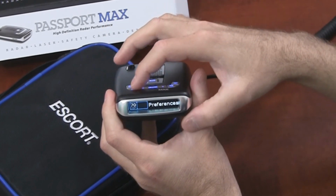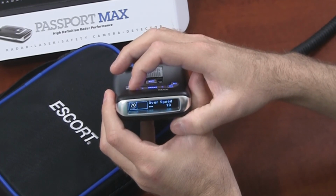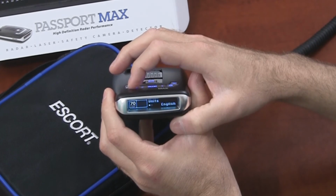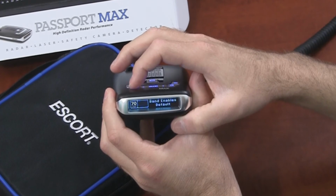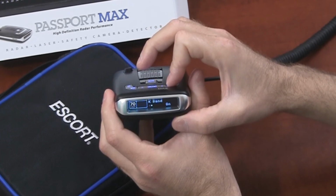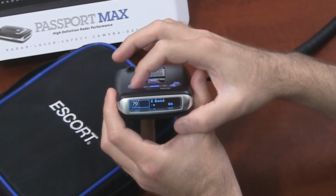Preferences. User mode. Advanced. Display color. Display. Cruise alert. Overspeed. Meter option. Tone standard. Auto mute. Auto learn. Units. Voice on. GPS filter. Auto power. Band enable. Default settings. X band on. K band on. Ka band on. POP detection off. Laser on. These are the options for the band enable option.